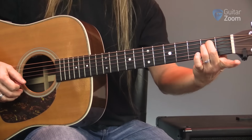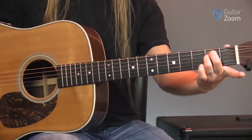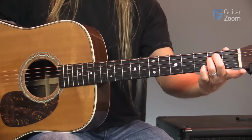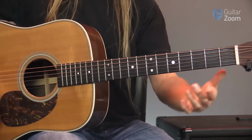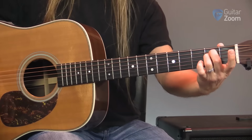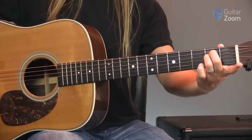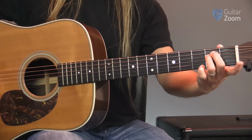And basically all we're going to do here is we're going to take this E minor chord right there. And then what we're going to do is what I call a split chord. Now, we don't really need to worry about the name of this chord because we're not really going to ever play this chord again. But what you're going to do is take these fingers and act like you're doing the splits, okay? And this middle finger is going to go up a string, and this ring finger is going to go down a string. You see that?